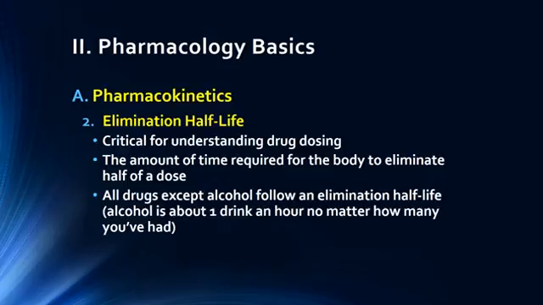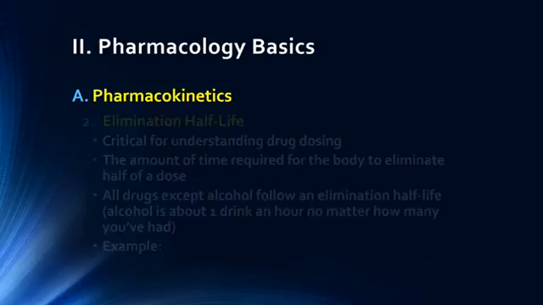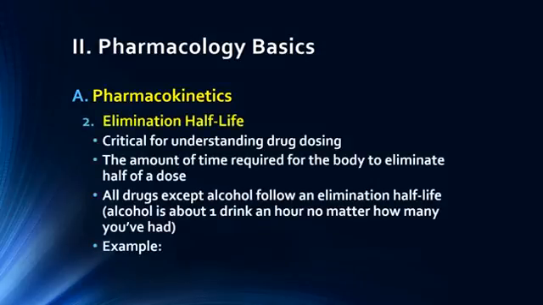Now, with drugs, it's more like if you have a drug that has an 8-hour half-life, take a 100 milligram pill, 8 hours later there'll be 50 milligrams left, 8 hours after that 25, another 8 hours passes and it'll be 12 and a half. So after 24 hours, you've gone from 100 to 12 and a half milligrams, and then it will continue that way.